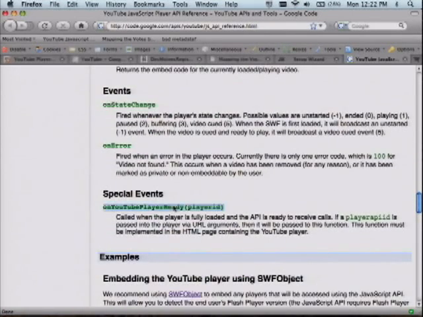So back to the start. This on YouTube player ready call is what is called when the video initializes. So you basically pass in this JS API, enable JS API equals 1 variable, and then as soon as the player is loaded and ready to go, it calls this JavaScript function on the page called on YouTube player ready, and it passes it the player ID. Now the player ID is just a string that you pass into the player, called player API ID. It's just another variable or argument that you pass in, and the player will pass that back. The reason for that is that if you have more than one player on one page, then you can tell which player is initialized and which one's not.